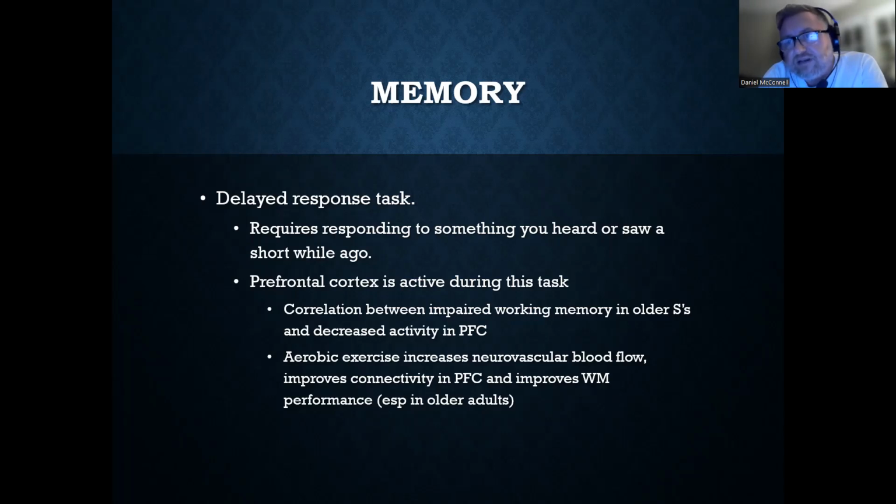We see definite evidence that aerobic exercise stimulates the production of these neurotrophic factors, and that maybe helps explain why this effect occurs, especially in older adults when their brains are starting to show some decline in neurons and synapses. And if we can re-energize these neurotrophic factors, we can undo some of those age-related changes.